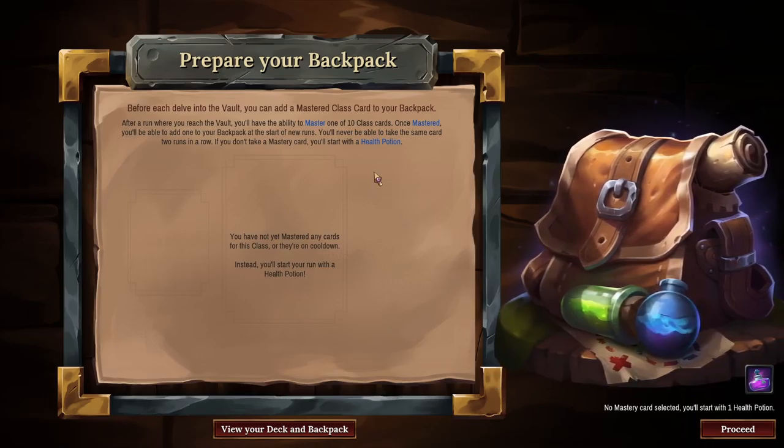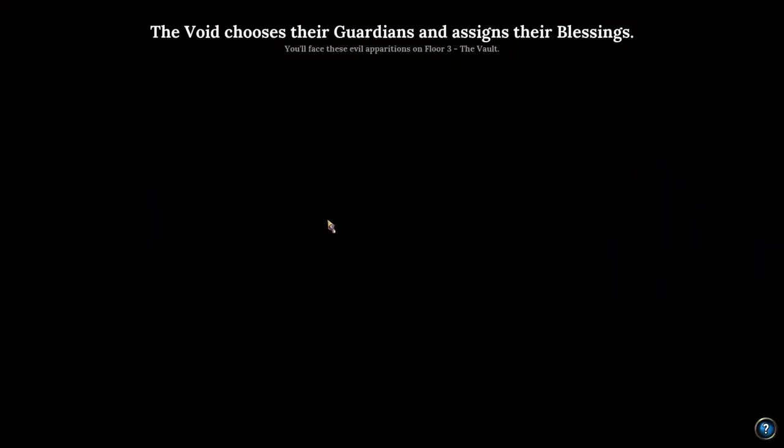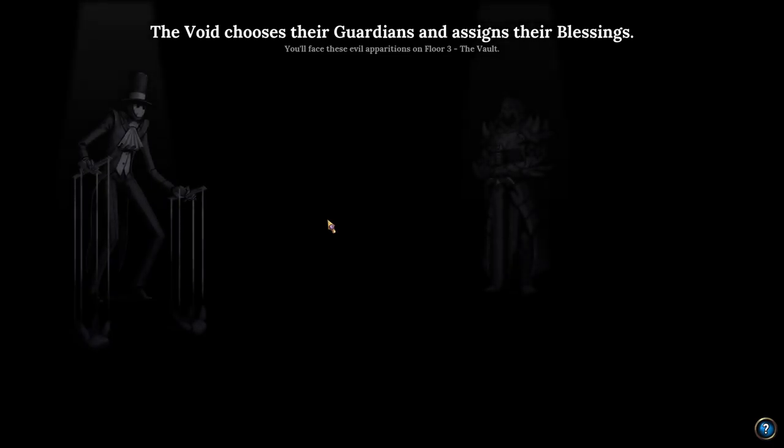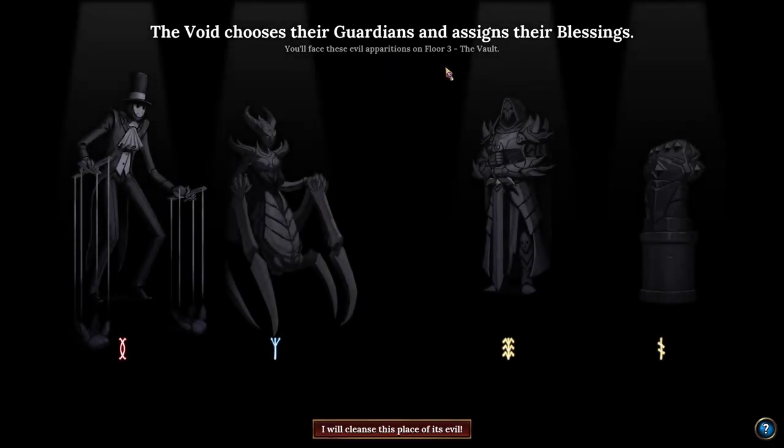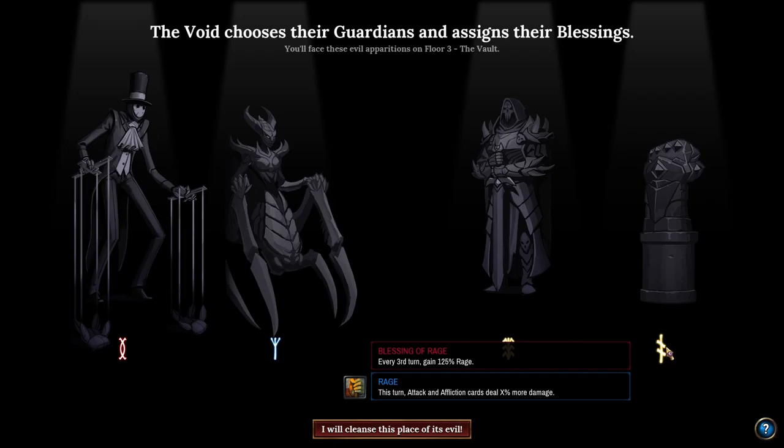It looks like we're starting with a health potion. Proceed. The Void chooses their guardians and assign their blessings. You will face the evil apparition on floor 3, the vault. Yes. So this is actually giving us information on what kind of mini-bosses we can get and the buffs we can get from them. Okay, every third turn, gain 125% rage.